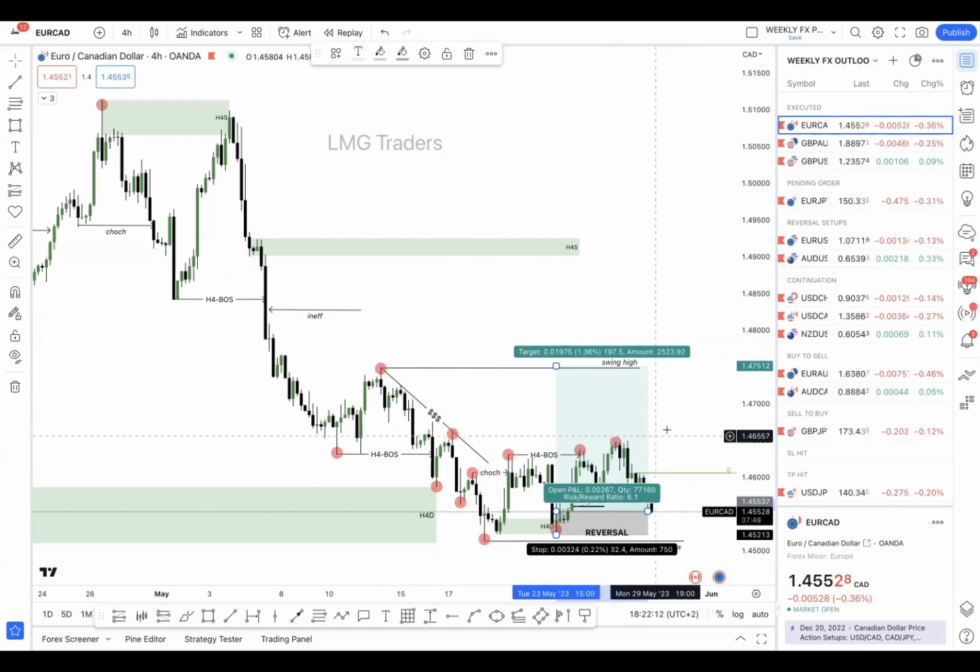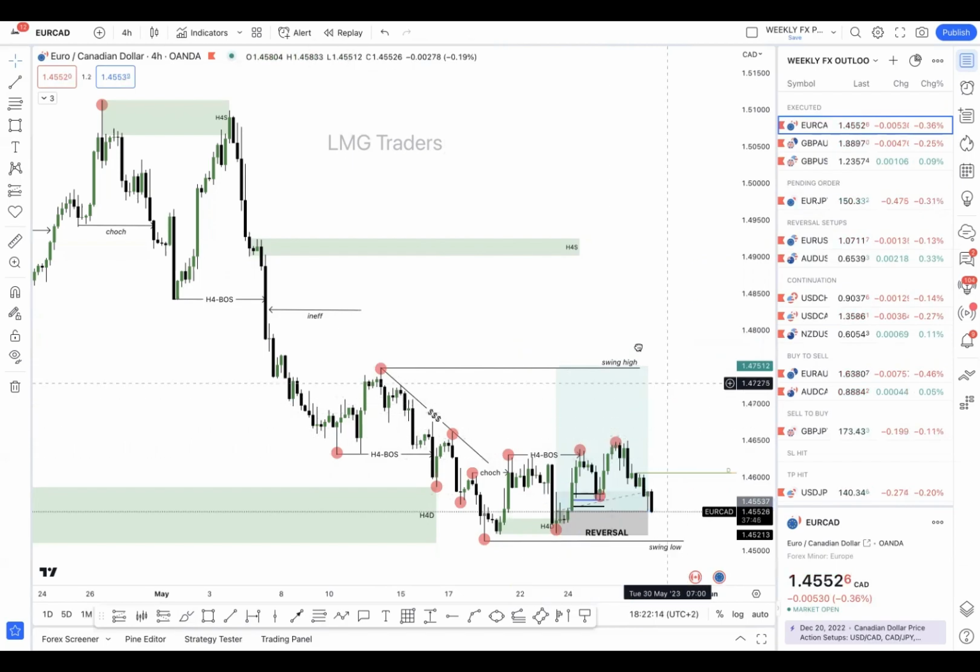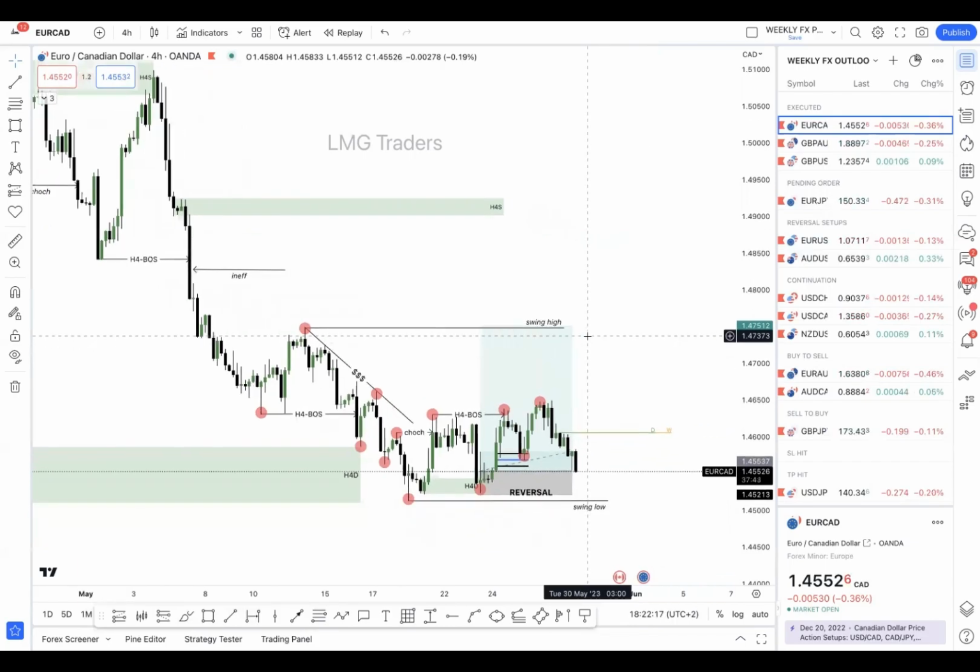So yeah, I'm still looking for lower time frame setups on this one. Basically, my new way of approaching the swings is going off the 4 hour, finding a 4 hour point of interest, and then from the 4 hour point of interest I go into the lower time frame and find an entry. So let me just show you guys a practical trade that I did take today.